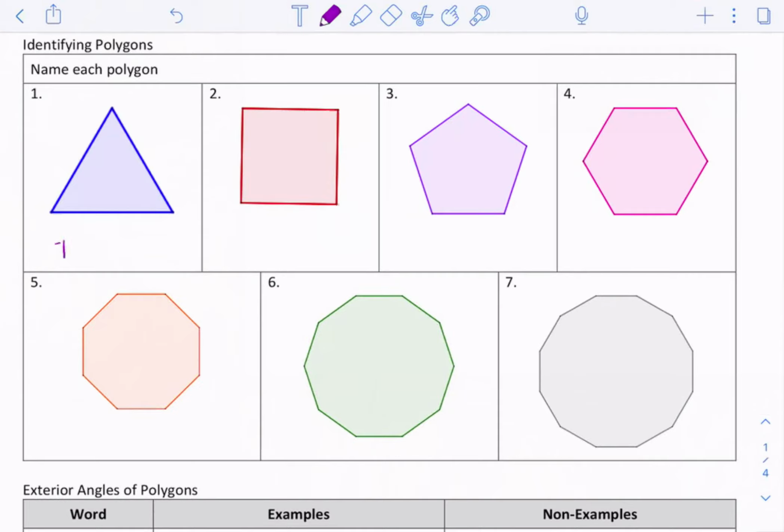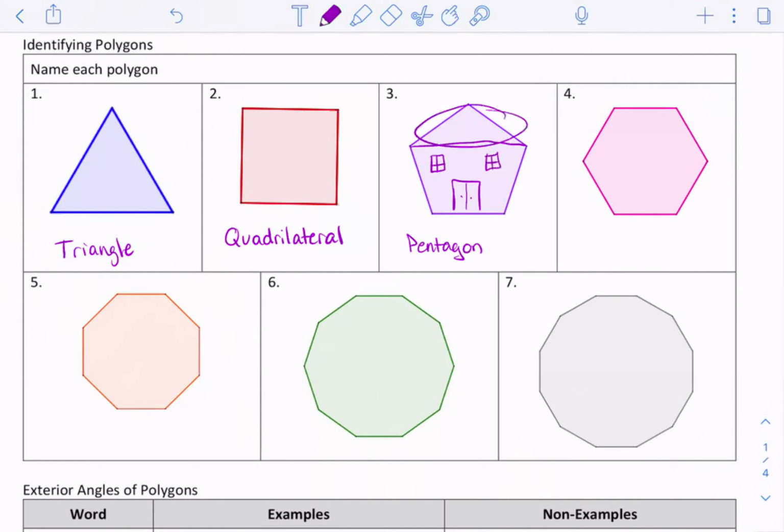Number 1, everything with 3 sides is called a triangle. Everything with 4 sides is called a, some of you said square, but remember, 4 sides is a quadrilateral. So that includes even a rectangle is a quadrilateral. 5 sides is called a pentagon because it looks like a penthouse. Here's my little penthouse. Okay, my penthouse is right at the top. 6 sides is a hexagon because of the number 6 and hex. They both have the letter X in it.